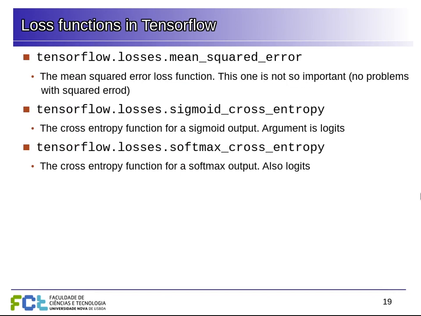So you can use these loss functions in TensorFlow. The mean squared error is not really important because it doesn't have this problem of the logarithm and the sigmoid and so on. It's just the square of the difference, so that's stable. Whether you implement it or use the one from TensorFlow, it's not a problem. But these sigmoid cross entropy and softmax cross entropy expect to receive the logits, or that linear part that goes into the sigmoid, so that they can compute things safely, the combination of the logarithms with the sigmoid.